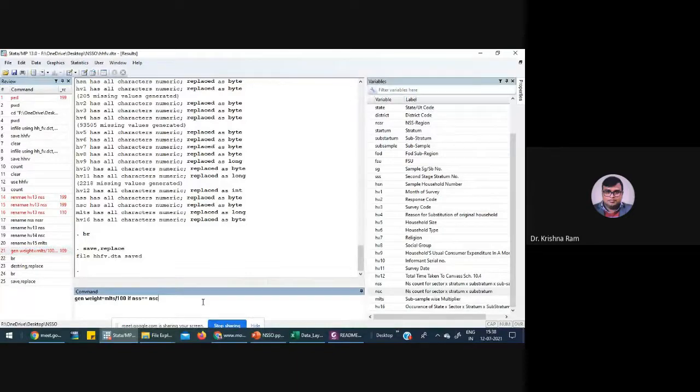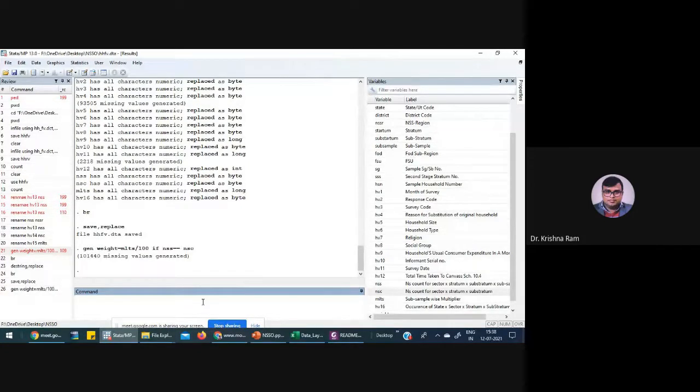So generating weight: generate weight equal to MLTS divided by 100 if NSS equal to NSC. So use this one, missing values are generated. Now we type the replace command: replace weight equal to MLTS divided by 200 if NSS not equal to NSC.